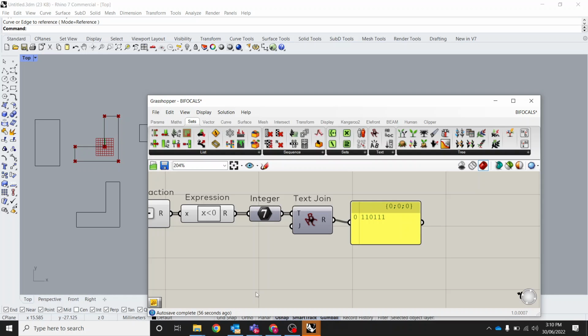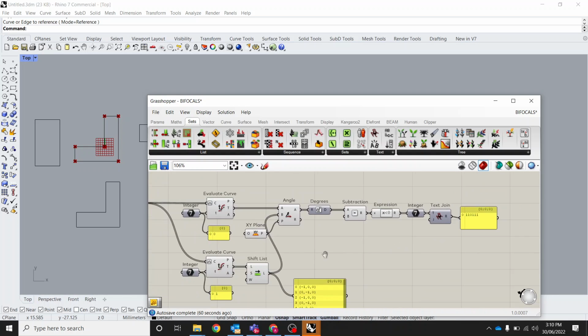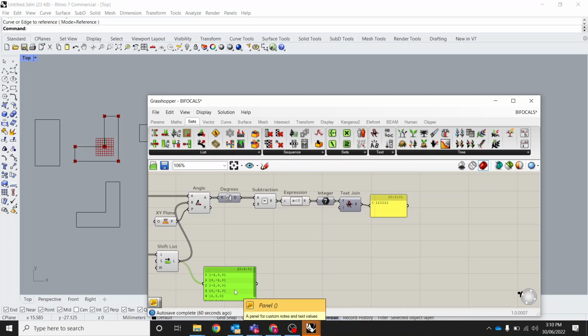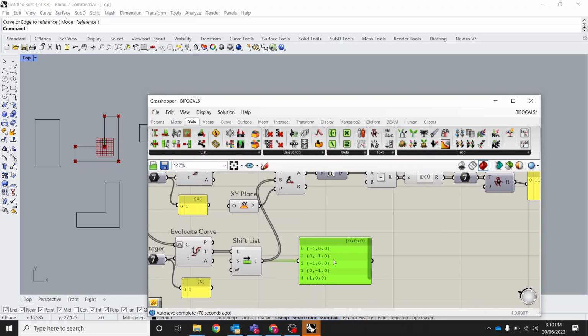Just my numbers in the first panel on the right. The big panel, the first big panel. Yeah, those ones. They start off with minus 36,000. Minus 2,000. That's fine, as long as they're vectors. So vectors show vectors. Oh, you're getting the point, not the tangent. Are you picking the P or the T? Yeah, you want to use the T.